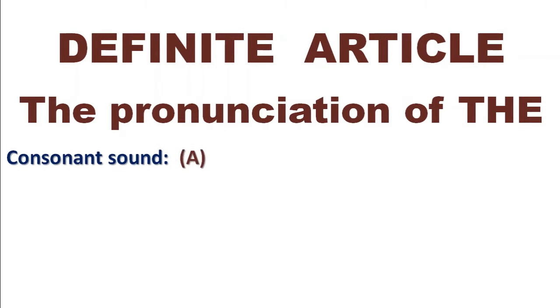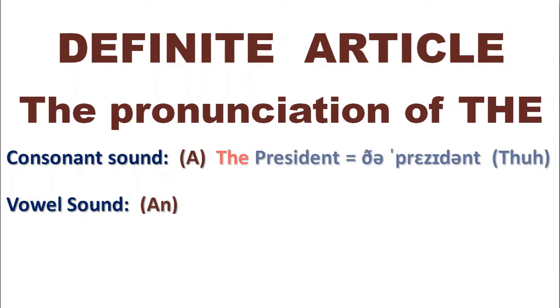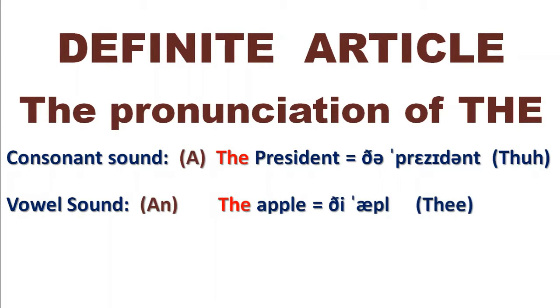We saw earlier on that when the indefinite article precedes a consonant sound, we use a, and when it precedes a vowel sound, we use an. It's the same kind of thing with the definite article. With a consonant sound like p for president, we say the president, the. It's a very short sound, the president. But if we are talking about a noun that starts with a vowel sound, again, apple, we say the apple, the apple. So it's the president or the apple.